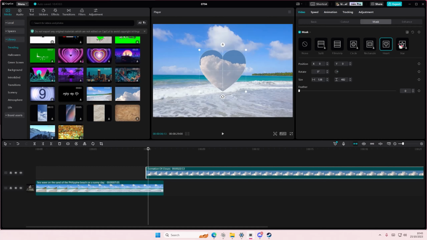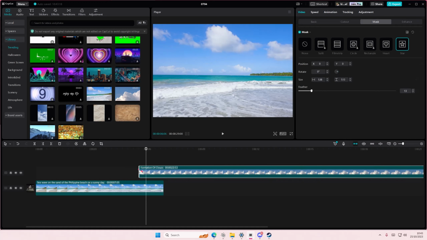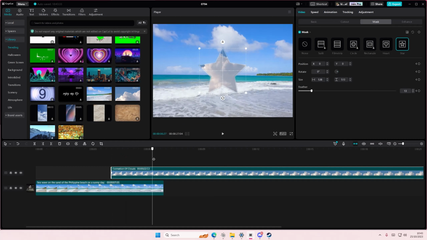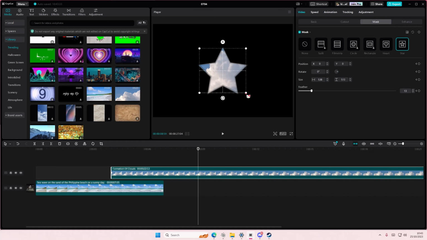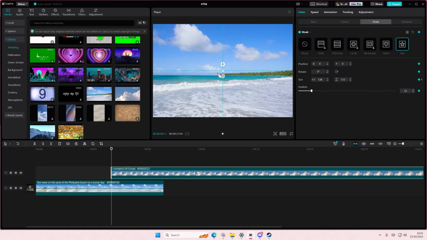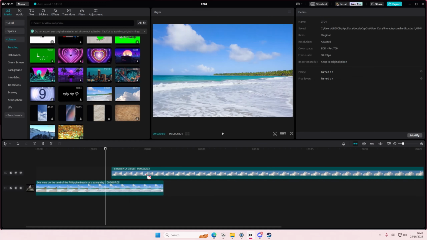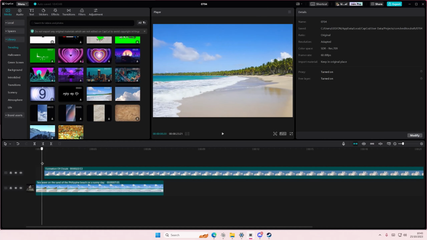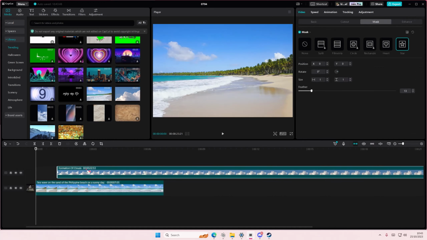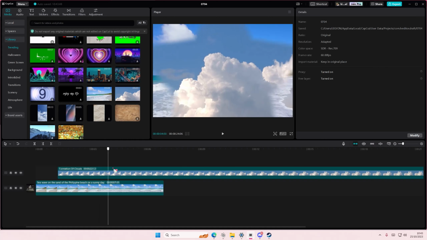You can use a heart, a star, anything. I'm just going to use a star for this one, and I'm going to feather it out just a little bit before I do anything. And then I'm just going to add a keyframe here, and I'm going to then add another keyframe here, and I'm going to make it super big, and at the start I'm actually going to make it super tiny. We can't really see it, and I might just move that right there, and that's it. You have this really cool shape video transition on CapCut PC.